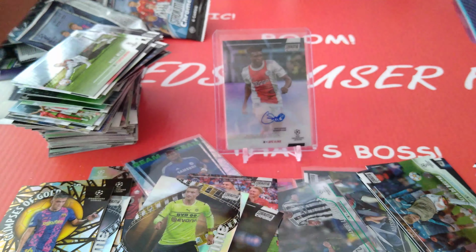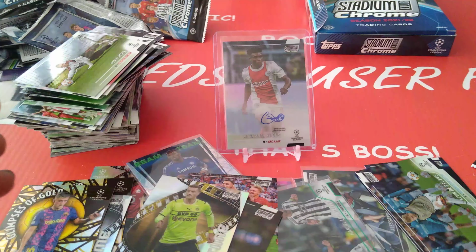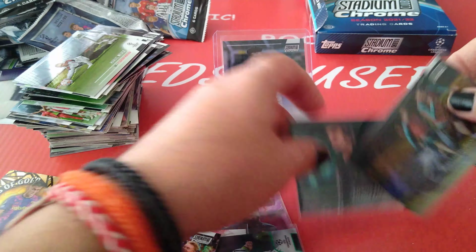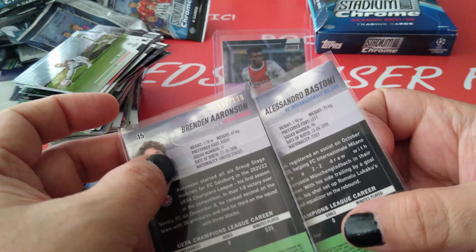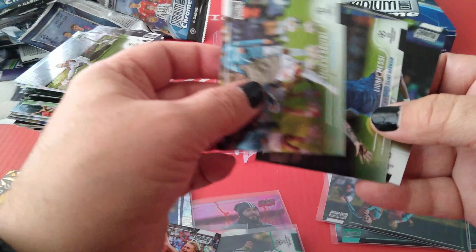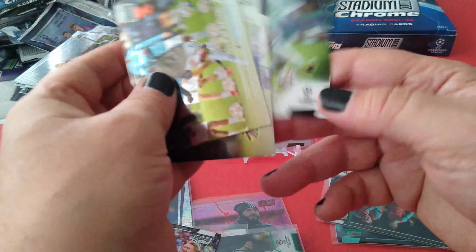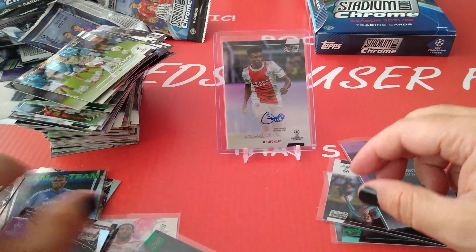And this was our box, ladies and gents. Topps Stadium Club Chrome. Very, very nice product. We've pulled a few coloured ones. And we've pulled some parallels, as you can see here, to 199. We've also pulled... here's Messi, KDB. I don't know where these came from. And Vinny Jr. All right, I think they fell off. We've got this Benzema. Nice refractor. Pogba.